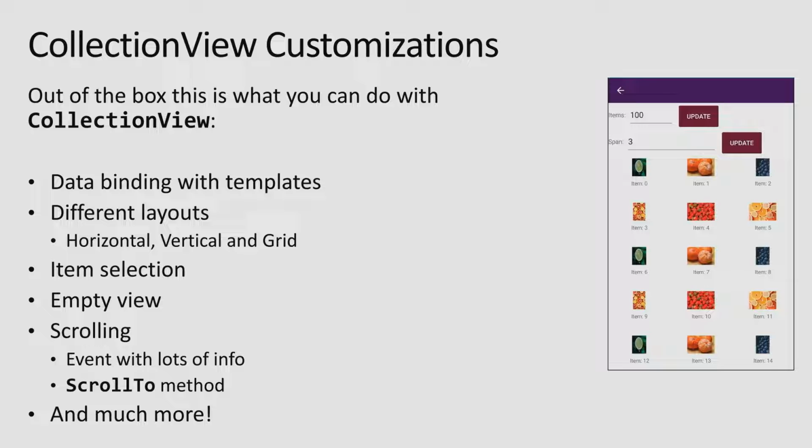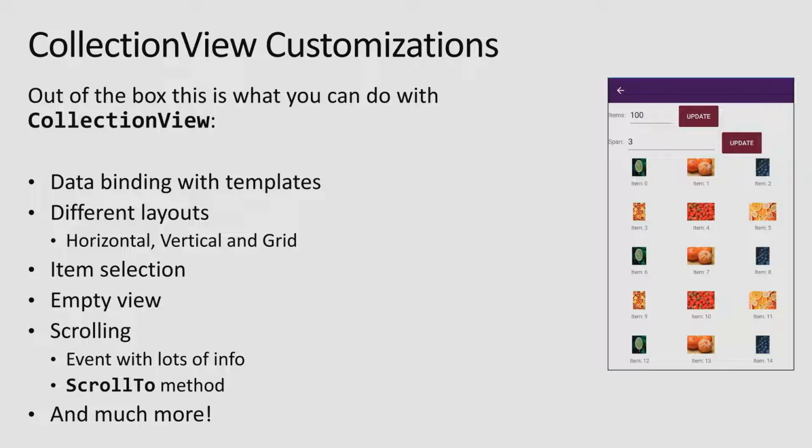So we have data bindings, and you can use data templates and template selectors, of course. You can use the different layouts. On the right here, you can see the grid layout, for example. You can use item selection, so you can click on one item in the collection view and do your magic on that. You can drill down to a detail view from there. We have the empty view, so whenever you mix this with a search bar and there's no results for your search action, you can pop up this empty view without a sweat. You don't need to swap out any views in your own visual tree. You can just do that directly from the collection view.